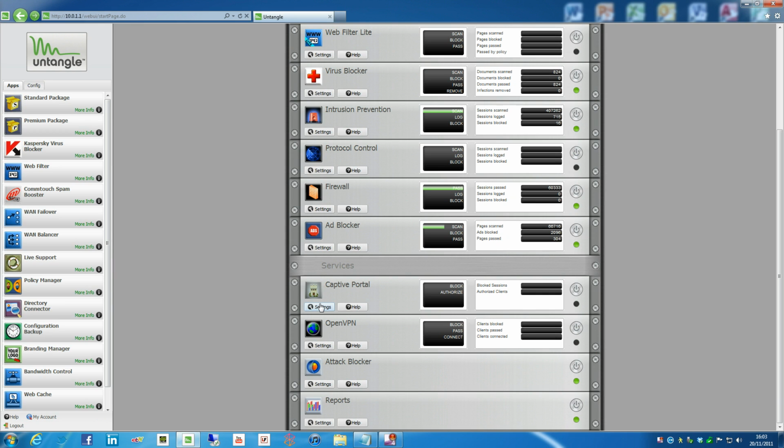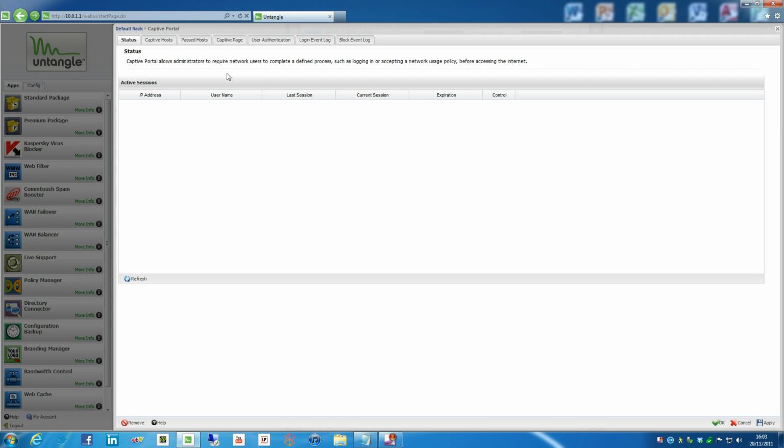Captive Portal. Now, this is really, really handy for public access Wi-Fi. If you've got a coffee shop and you've got public access Wi-Fi, this is really good, because it allows you to enforce terms of service and provide a customized user interface page. So you know when you go into most coffee shops that provide open access Wi-Fi, or a library or something like that, it'll pop up with a page saying you need to accept our terms of service, or welcome to so-and-so public access Wi-Fi. That's essentially what it provides here. So Captive Portal is really handy for that.